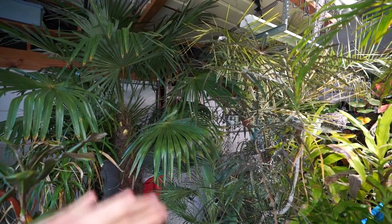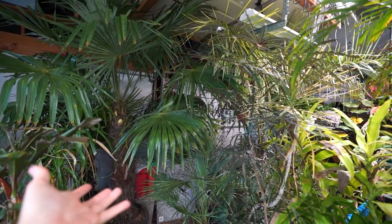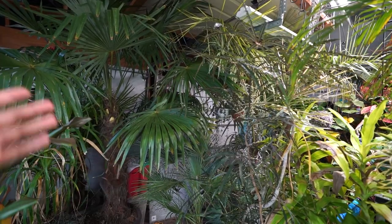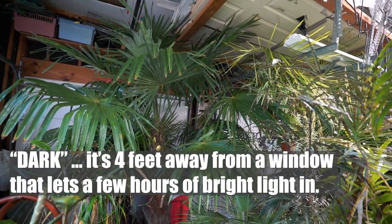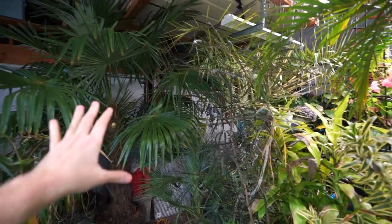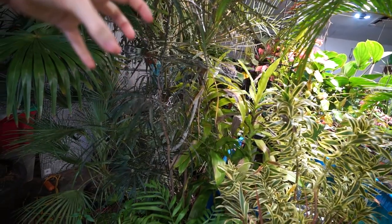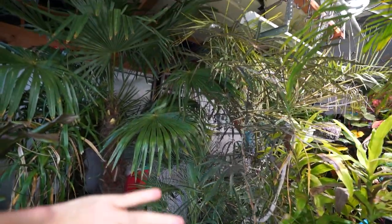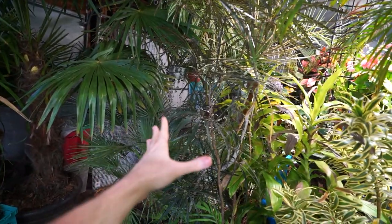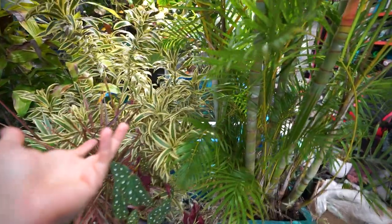The windmill palms — if it drops below 10 degrees I like for them to be inside. They've been inside for like three weeks now. Normally they're not in here for more than two weeks at a time, but the weather is just all over — it would be 50 one day and then literally negative five or ten even fifteen the next day. They've been in here in the dark, which normally isn't an issue because it's only for a couple of weeks. I've been doing this for like a decade. There's a lot of things taking up space that make it hard to navigate around to the other side of the grow space. I was focusing on this side right now because I need to wait for it to warm up so I can scoot some plants outside for a couple of days.